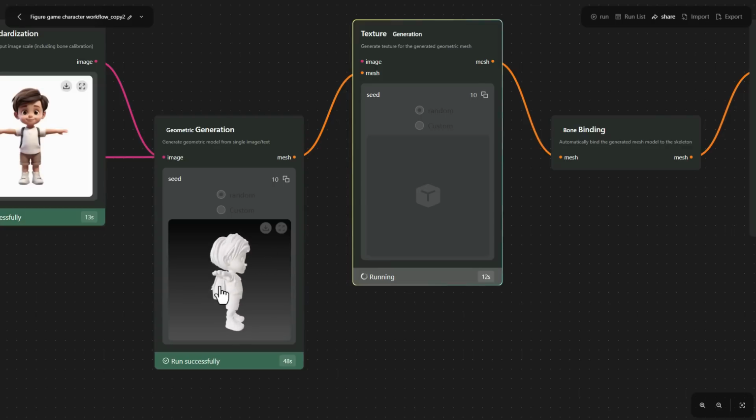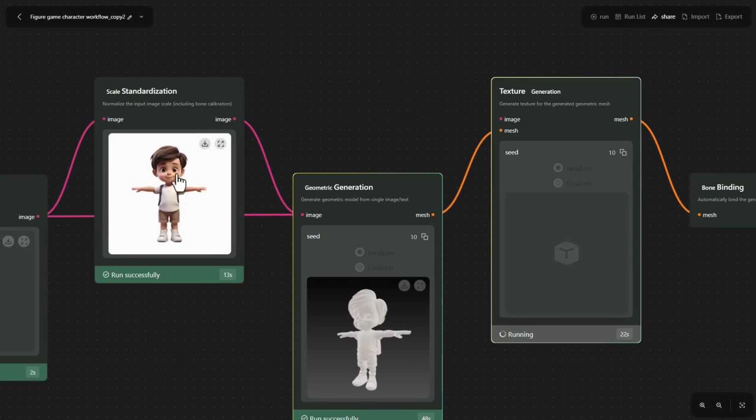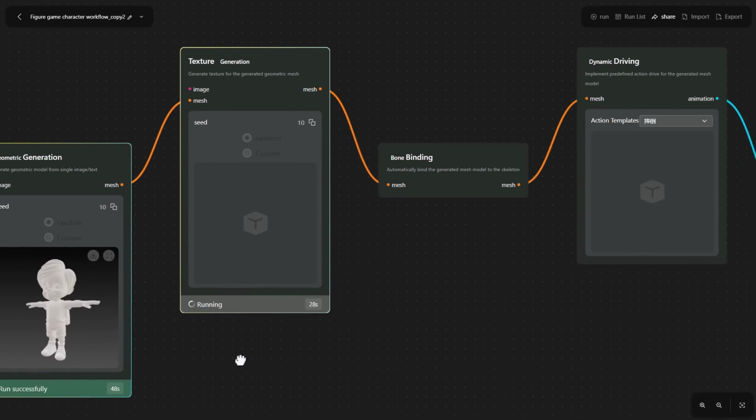And once the 3D model is generated, of course, you can move around it and preview what it looks like. At this point, if you'd like to download this, you can download the GLB. And if you'd like to download this as well, for reference sake, you can also click on this download button to download the PNG. So once this is done, the texture takes progress.